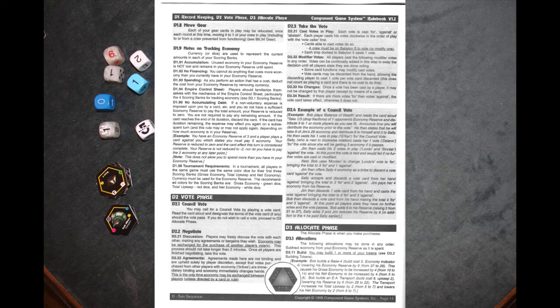Empire control sheet. If an involuntary expense is imposed, and you do not have sufficient economy reserve to pay the amount, your reserve is reduced to zero. You're now required to pay the remaining amount. Requirements: in a tournament, all players in the same game must use the same color dice for their first 3 scoring banks. Then vote phase.